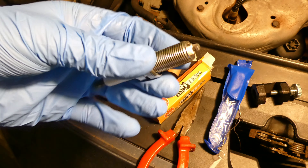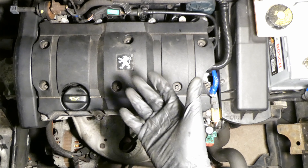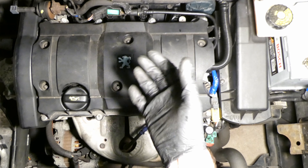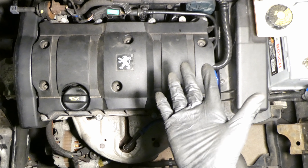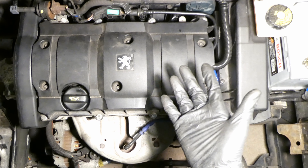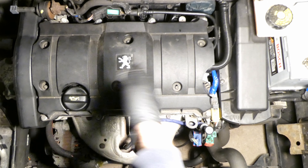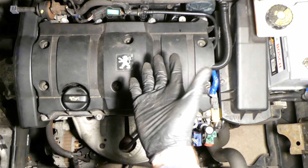Check the sump bolt from time to time - once you've driven it, check it on cold with your finger to see if it's dripping oil. If it is dripping, just tighten it very slightly. With the newton meter torques shown I haven't seen any leakages. Thank you very much for watching - hopefully that was really useful. Let me know in the comments if you have any suggestions for how you do it differently.